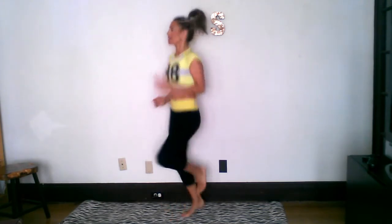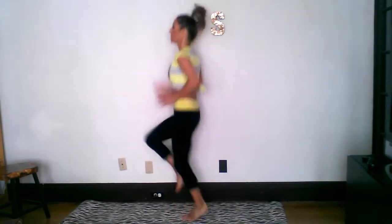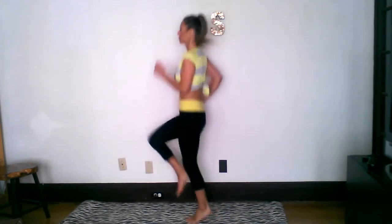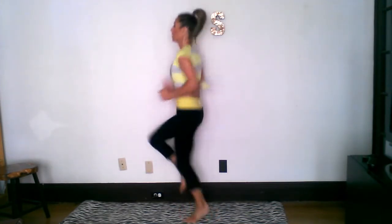And I don't know about you guys, but I drink coffee first thing in the morning, so that by the time I get ready to do this workout, I have to pee like 6 times. So, whatever. Stop this anytime if you have to go to the bathroom, if you're a morning worker outer. And I actually love working out in the morning the most. I have the most energy, and plus I've got it over with and I'm done for the day. So let's just jog in place.